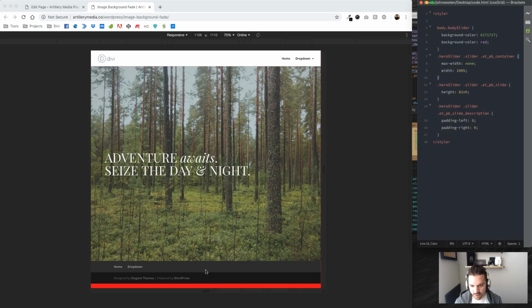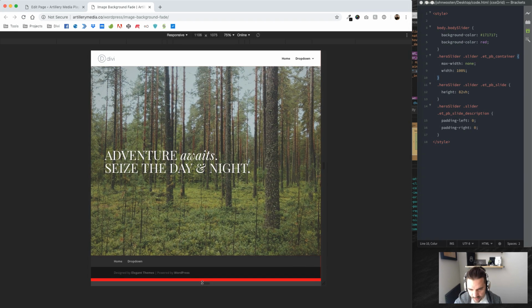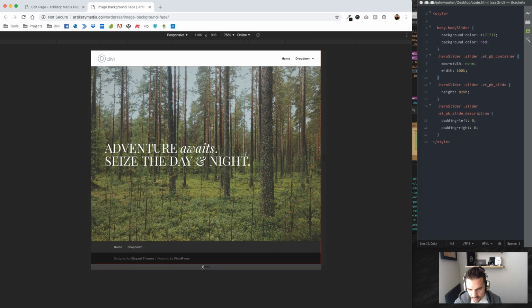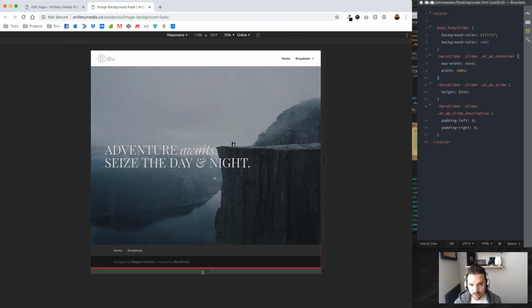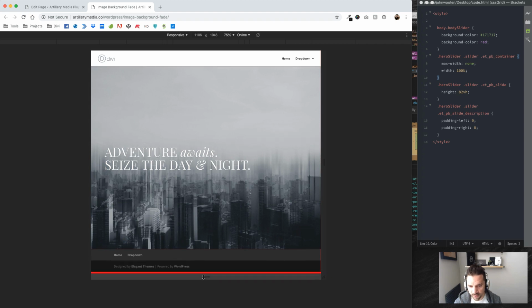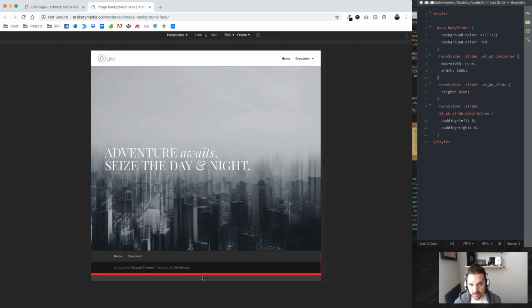So now what I'm going to do is I'm just going to start writing some vertical media queries to tackle this. So up here, you know, at 990, it's great. So then when I get down to, I'm going to go about 50 pixels at a time. When I get down to 1050, not so great.